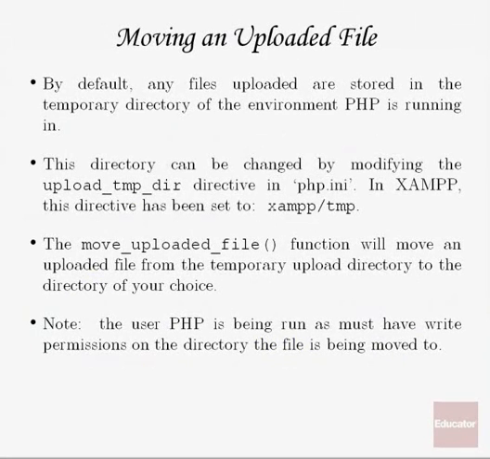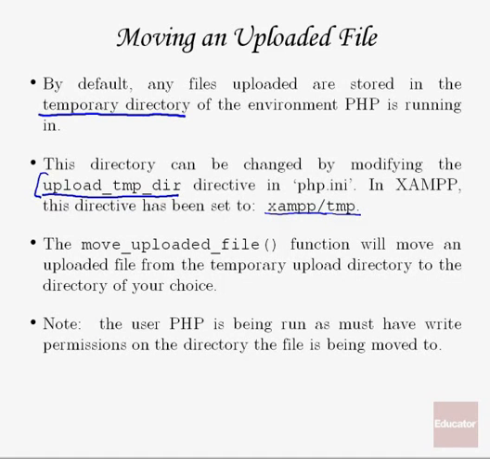By default, as mentioned, when you upload a file using an HTML form, it gets stored in a temporary directory. And by default, it gets stored in a temporary directory of the environment that PHP is running in. Now, one thing that you can do is there's a configuration directive in php.ini called upload tempdir, and that allows you to set where you want any uploaded files to be stored. In this case, in XAMPP, this upload tempdir directive is set to this temp directory in the XAMPP root directory.